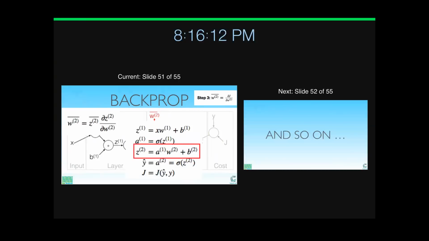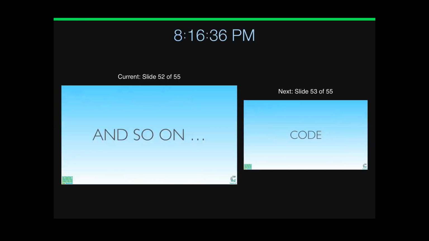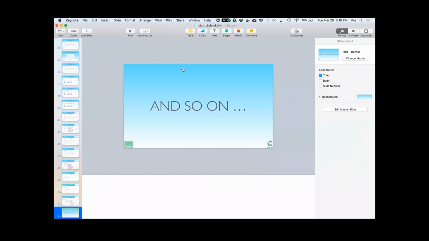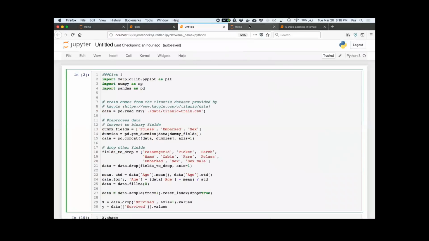Okay? So basically, it's called backpropagation because I can plug in whatever derivatives I've already calculated as numbers and calculate the new contribution to the weight going backwards in the network. Then I have all of the corrections. I can update the network and move on to the next iteration of the stochastic gradient descent. So basically, and so on. Okay? I know this may seem complicated, so I have a little snippet of code that I want to share.